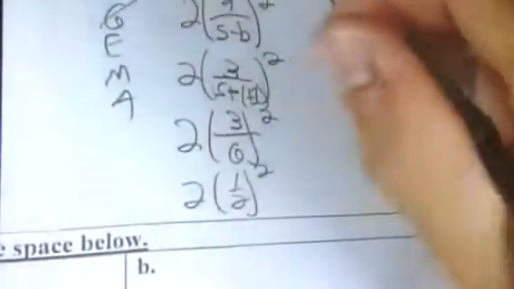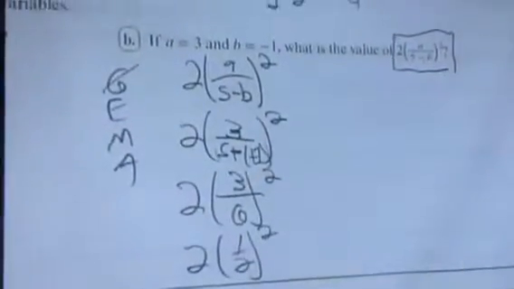Again, I've done all my grouping symbols now. I'm going to move to my exponents. That's 1/2 squared. So 1/2 times 1/2, which gives me 1/4. Multiply that out if you need to. So I'm going to go ahead and square this 1/2. 2 times 1/2 times 1/2, we just said is 1/4. Then I've just got 2 times 1/4.